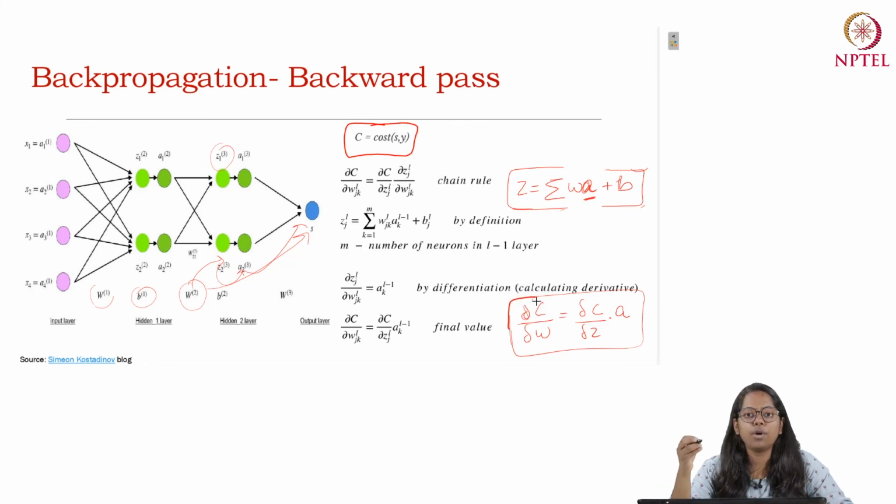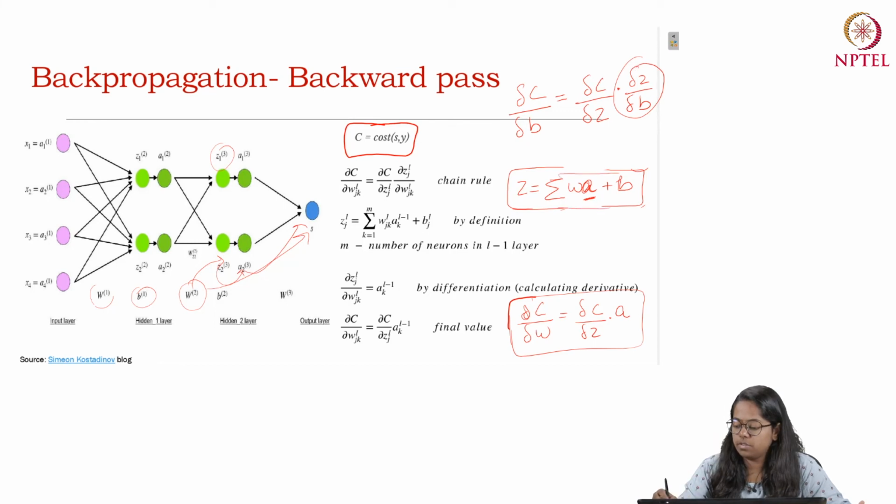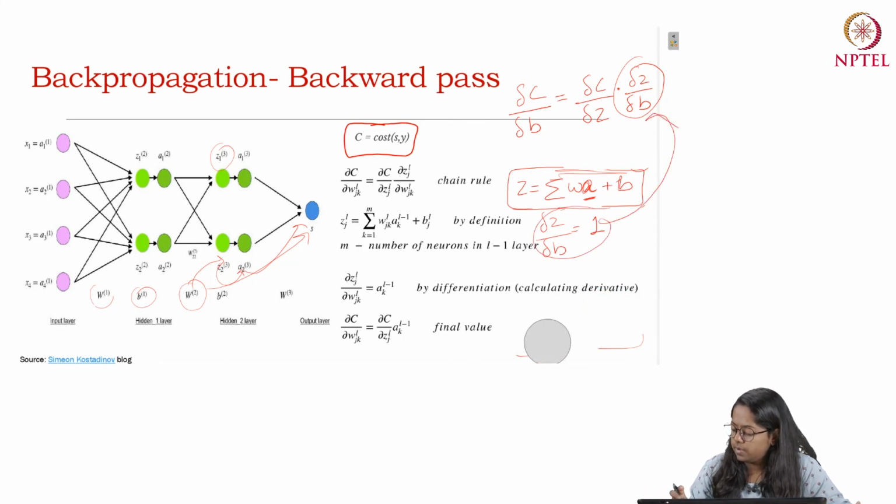Now we also want to modify the bias in order to minimize the cost function. So we also need to calculate the change of cost function with respect to the bias. So it can again be done by the chain rule, that is the change in cost with respect to Z and the change in Z with respect to the bias. Now this value, based on the equation of Z that we have, can be calculated. So the derivative of Z with respect to B would be basically 1, right? So we replace this value here, and we see that the derivative of C with respect to the bias is actually the derivative of C with respect to Z into 1.